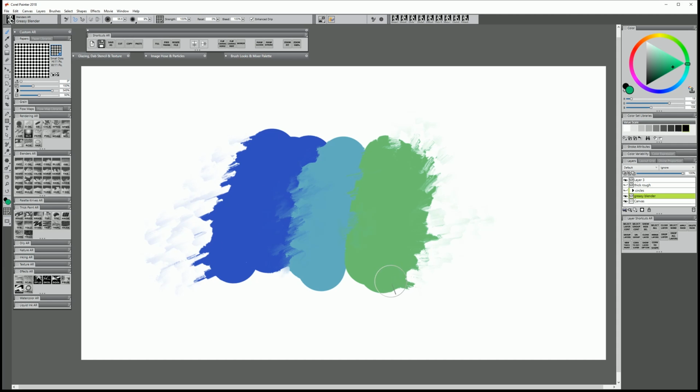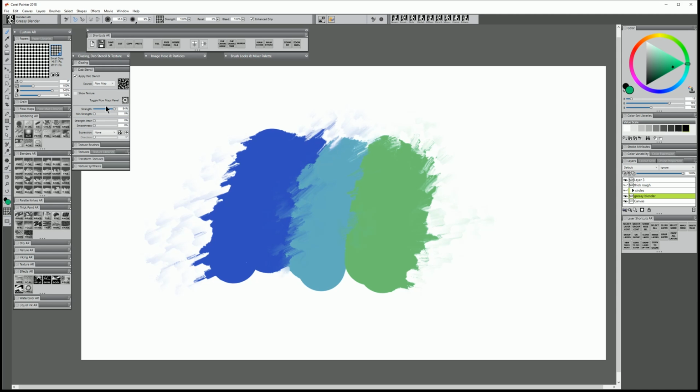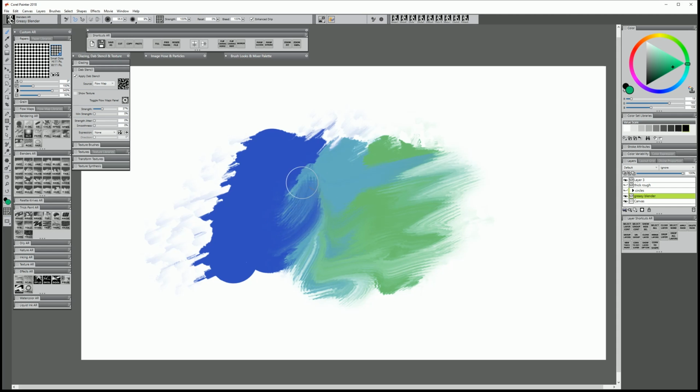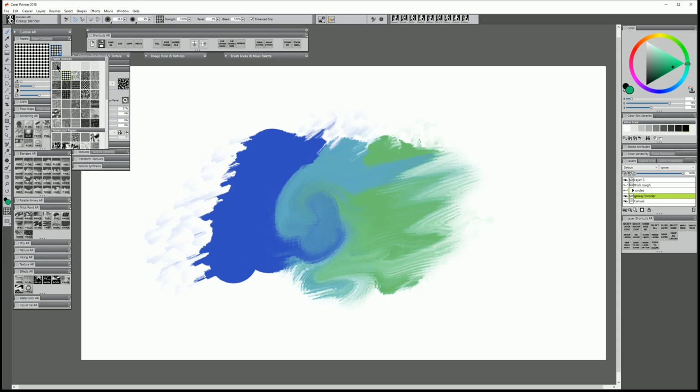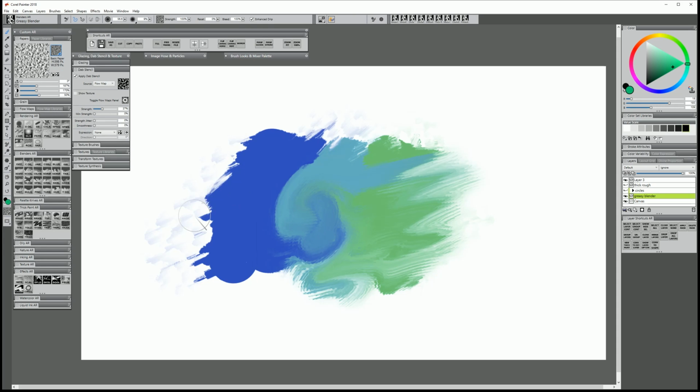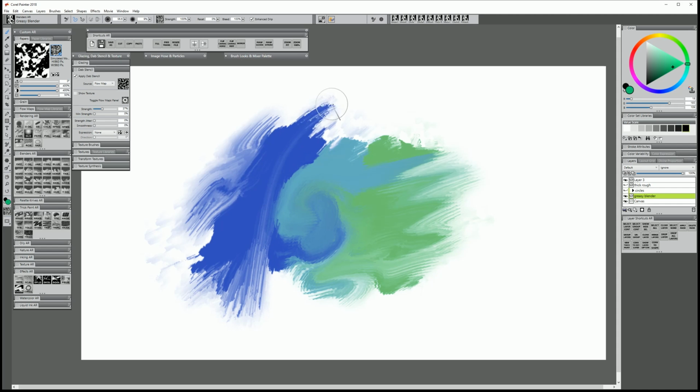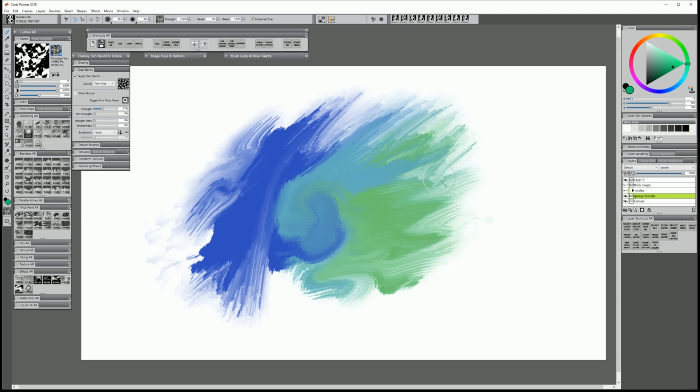Now, if we want a little bit more control over how this brush works, we can look in our dab stencil panel. And we can decrease the strength of the dab stencil, and then we'll get more of a smudgy result. As we start to decrease it, we'll start to see more blending of the color and more mixing. Now, you might also notice that there's a pattern being created by the small dots. We would actually probably want to choose something like basic paper or something that's more textured. Let's try simulated wood grain. Now we get a more broken, bristly result.